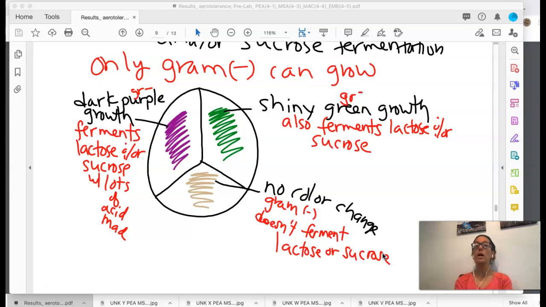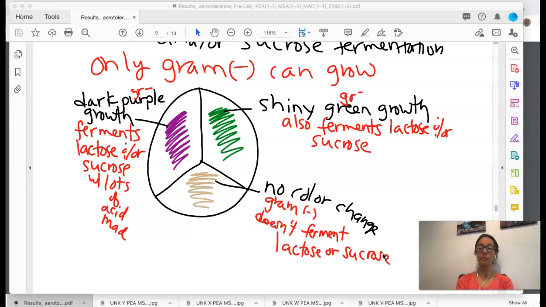So when you determine whether or not your unknown grew well, compare it to the trypticase soy agar plate, and then you can compare, once you know the growth is well on a plate, if it has the activity you're looking for or not. So if your unknown grew really well on the PEA plate, you know that it is gram-positive. And then it may or may not grow well on any of the others. It has to really love salt to grow on MSA. And if it is a gram-positive, it should grow poorly on the MAC and the EMB.